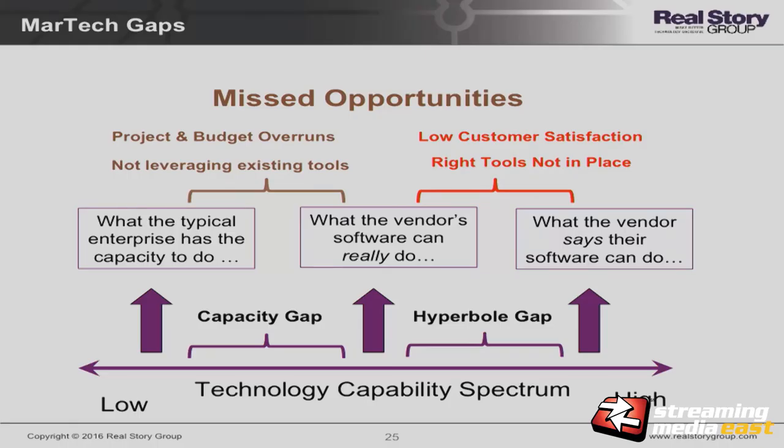There's what the sales guy says the software can do. And I always say you have to identify what the hyperbole gap is, because oftentimes people set their benchmarks based on the hyperbole of a salesperson who wasn't really telling you the whole truth. So as you think about measuring your effectiveness, as you think about establishing your benchmarks, as you think about where you want to be two, three, four years down the line, do it based on what the real capabilities of your organization are and your software is and your information is, not based on hyperbole. Don't believe the hype.